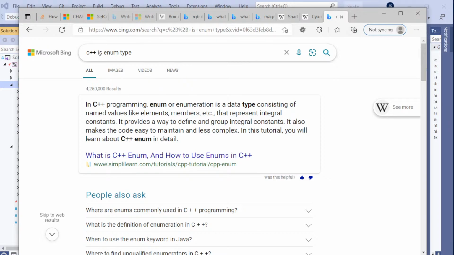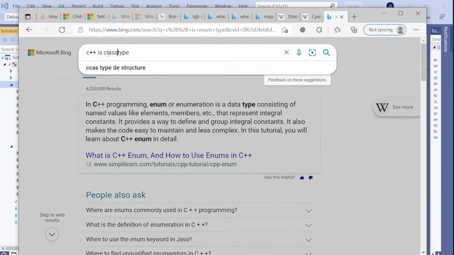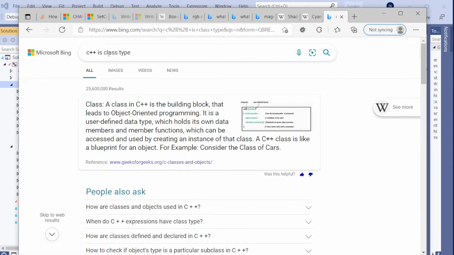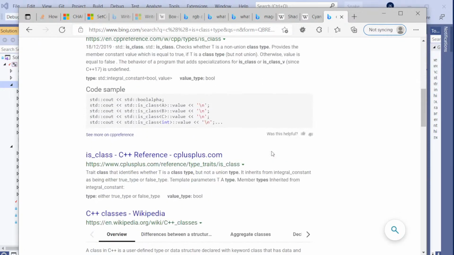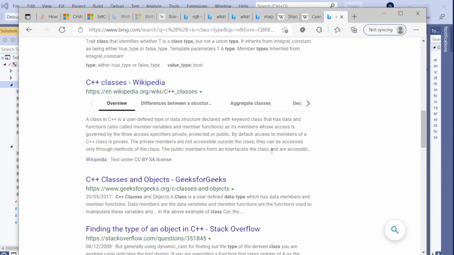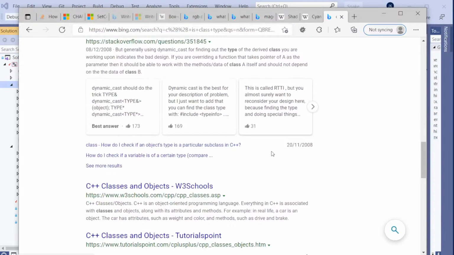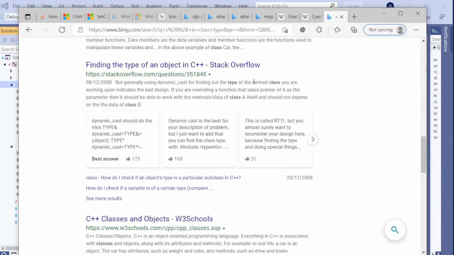Is class a type? Yes, the answer is yes. Where is it? Class. It is a type, I know that. Finding out the type of the derived class.